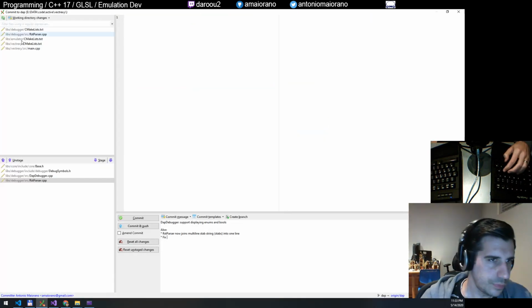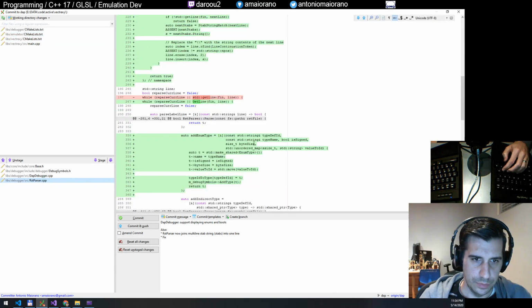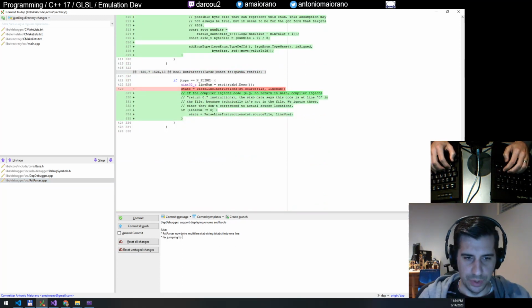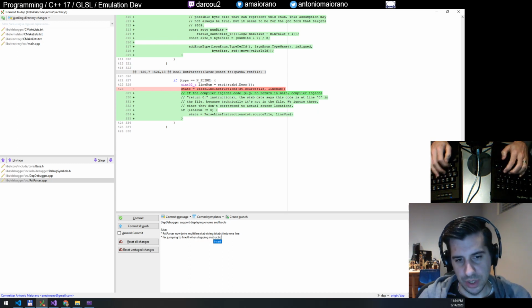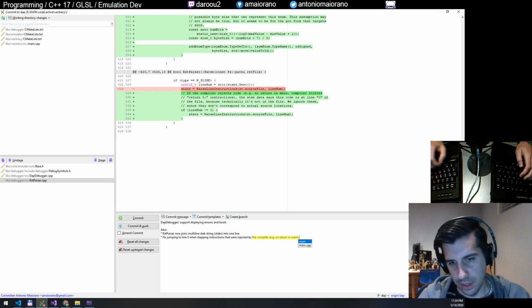Perfect. So fix jumping to line 0 when stepping instructions that were injected by the compiler, e.g. no return in main.